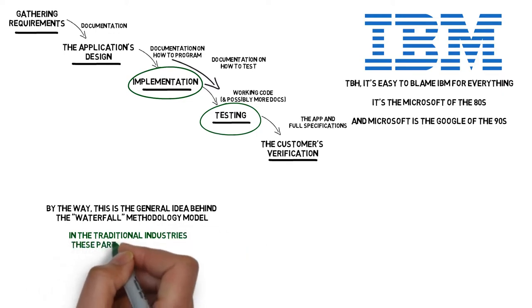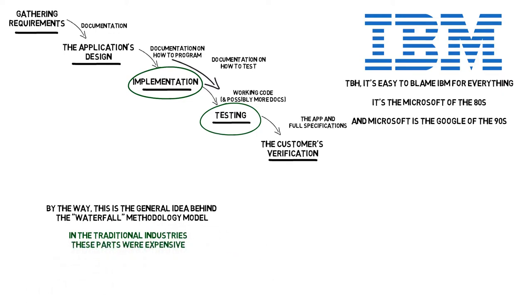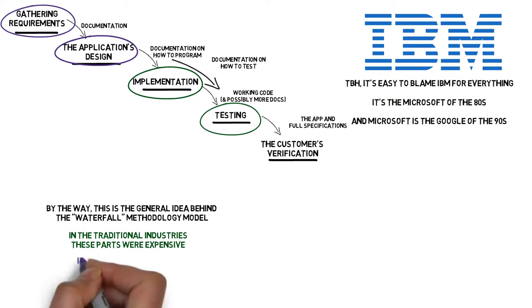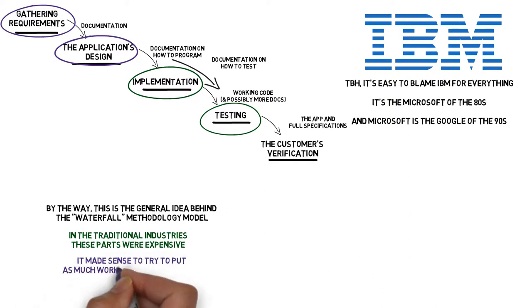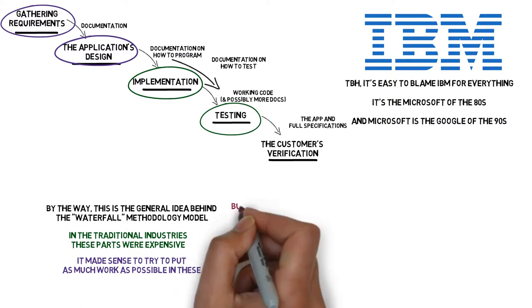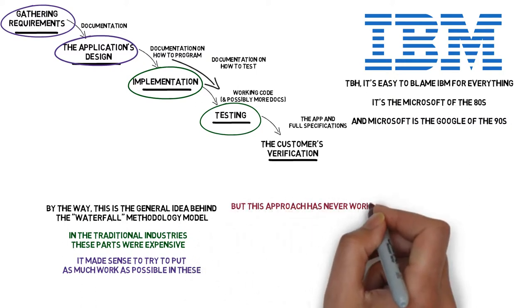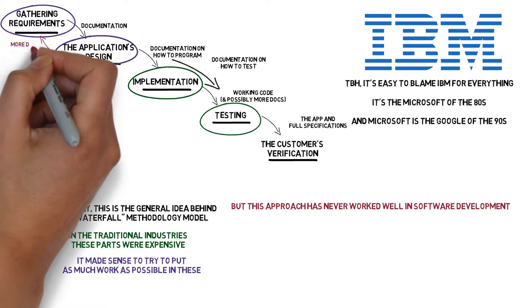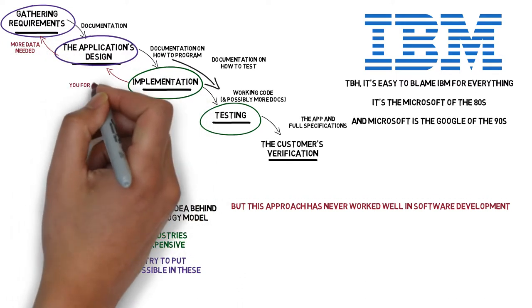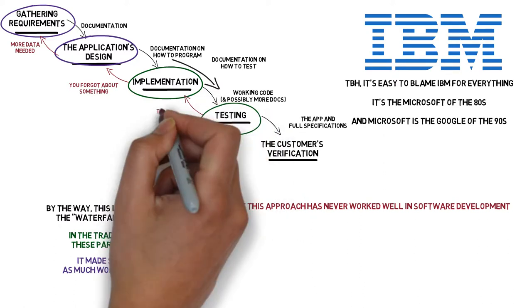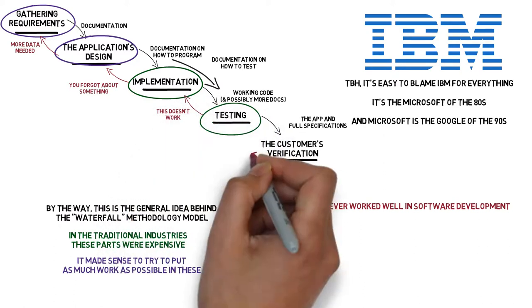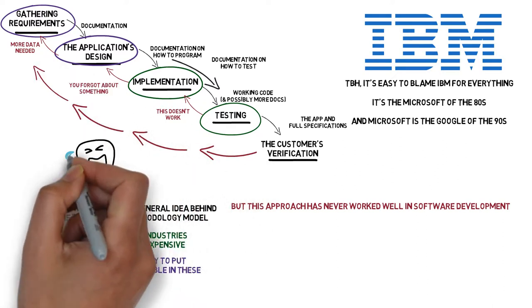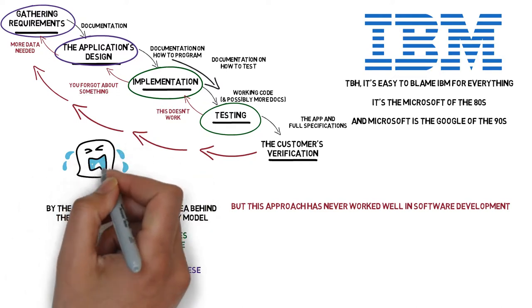It was easy for them to see programmers as construction workers who just have to build what others already agreed on. IBM's success meant that other companies, especially big corporations like IBM itself, decided to use their methodology as a model for their own. But in software development, it is easy to test in a full-scale or at least something close to the full-scale environment, just as it's relatively easy to modify an already working product. On the other hand, the level of complexity in software is such that, during gathering requirements and planning, it's difficult to see the whole picture. Even a careful designer may forget about a detail, which will make it impossible to implement the whole project the way it was planned. If the errors are then caught during implementation or the testing phase, someone has to go to the designers, tell them they screwed up, and then everyone has a major problem. Even worse, if the product goes to the customer and then comes back with a list of things which don't work as they should or are totally not what the customer asked for.